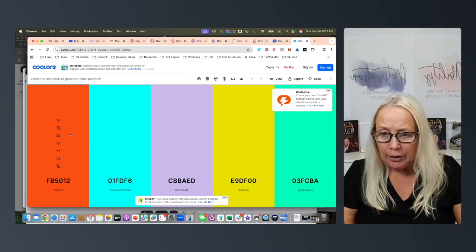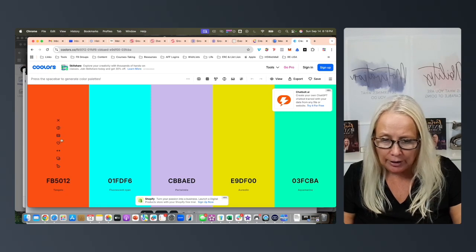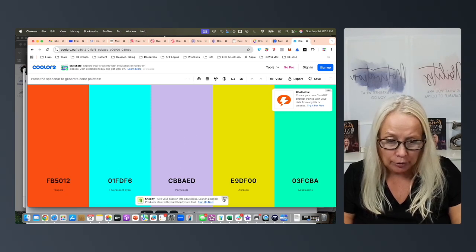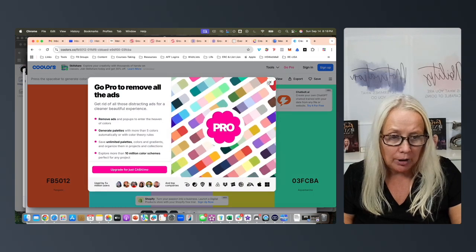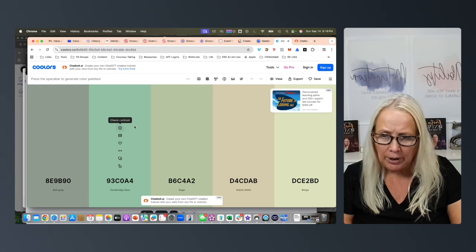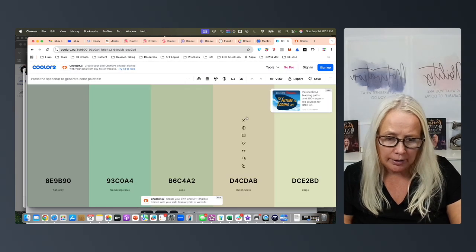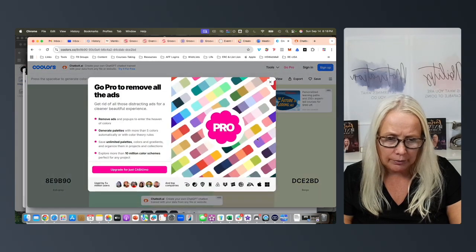It's essentially choose a color that you like. If it's none that you like here, you just keep on going. You just get a new color, just generate a new one. So here we go. So this is a palette generator, and it's going to keep throwing ads at you and things like that, but it's free, right?